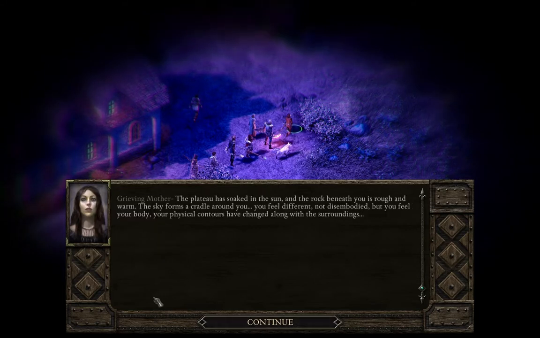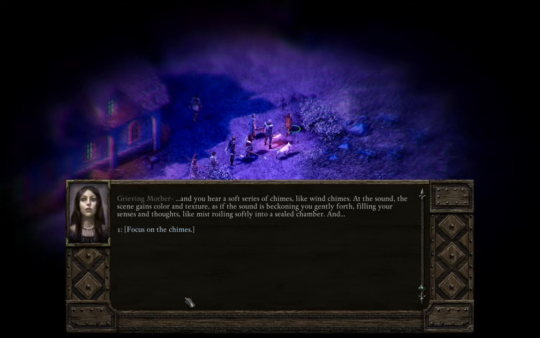The plateau is soaked in the sun, and the rock beneath you is rough and warm. The sky forms a cradle around you. You feel different, not disembodied, but you feel your body, your physical contours, have changed along with the surroundings. And you hear a soft series of chimes, like wind chimes. At the sound, the scene gains color and texture, as if the sound is beckoning you gently forth, filling your senses and thoughts like mist rolling softly into a sealed chamber.